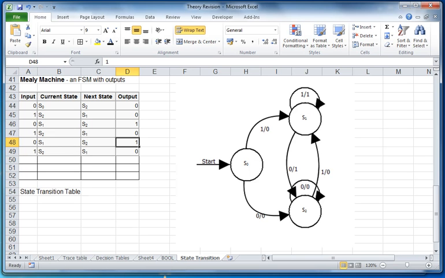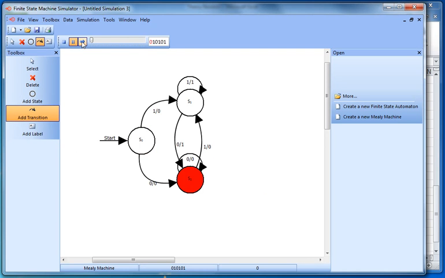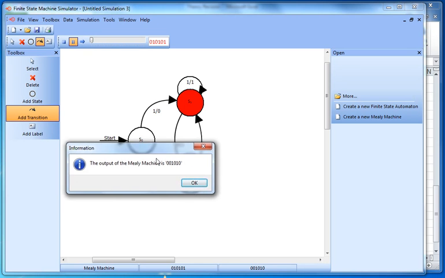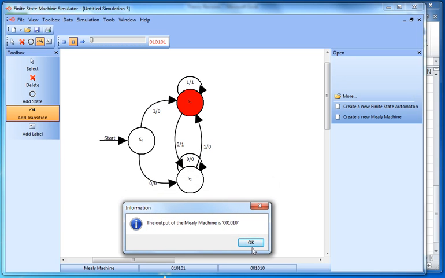And if we simulate this, we have our input data here, 0, 1, 0, 1, 0, 1, and we'll walk through it. We change to state 2 and we output a 0 down here. This is the input, this is the output, and this shows us in red here which one we're on. We're now in state 2 and we output a 0, 1, 0, 1, 0, and we're finished. And the output of the Mealy machine is 0, 0, 1, 0, 1, 0, and this is the input, 0, 1, 0, 1, 0, 1. So we've inserted a 0 and shifted everything to the right, and you can work through this to get an example. So this is a Mealy machine.